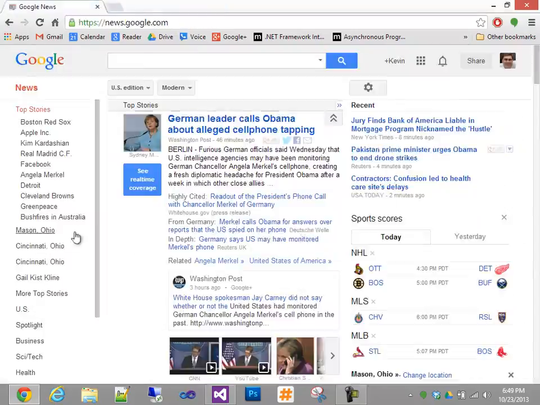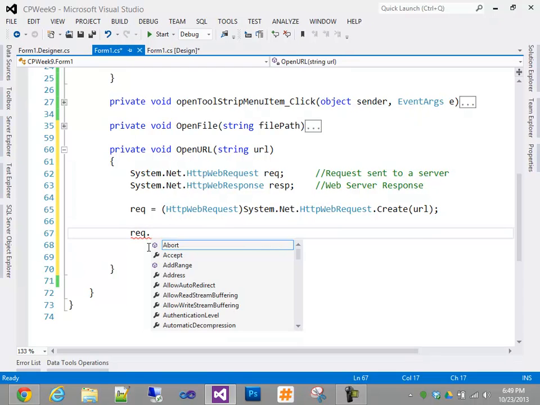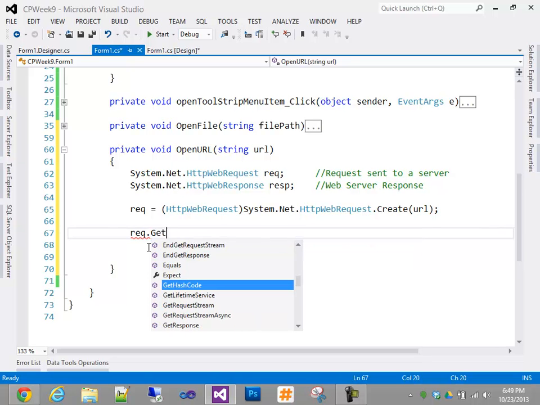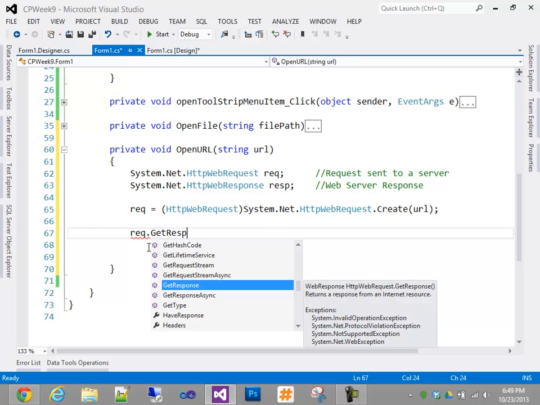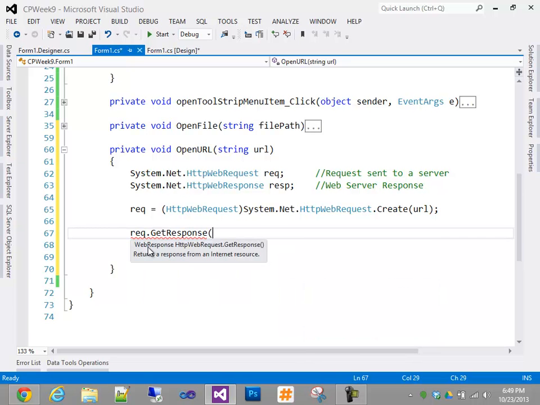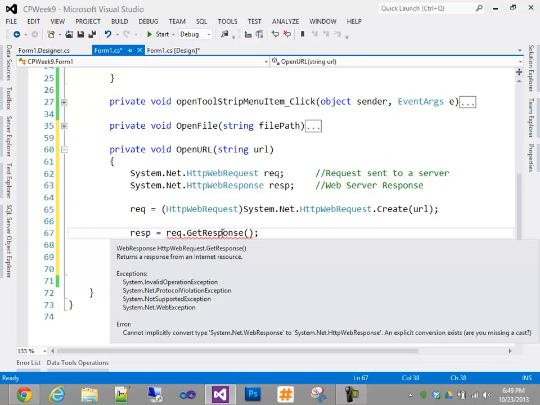So we say we build our request, build it up, get it together, whatever it is. In this case, it's just a simple direct request. We then say get response, which returns us a web response. And this is going to give us an error because the response is a web response.